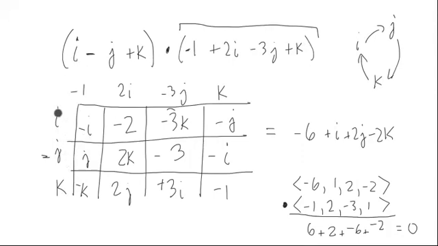This is first, so I'll write it out here. Order is important, remember, because if you interchanged order, even on the table, things were different. So we have this guy first, i, negative j, k. And then this over here, negative 1, 2i, negative 3j, and k. And respectively, we go through the definition of how the table was given. i and i is negative 1, j times i, going around, j times i will actually be negative k. So a negative k, but then times a negative 1, that's why that one's positive. So we go through that, and we get all of these, and we add like terms.